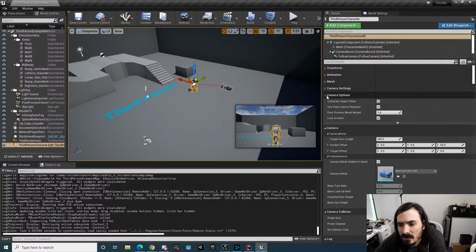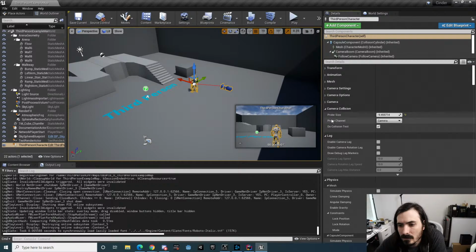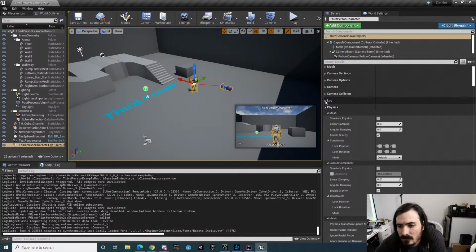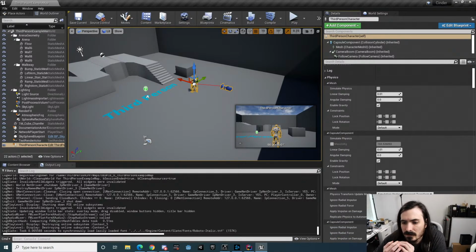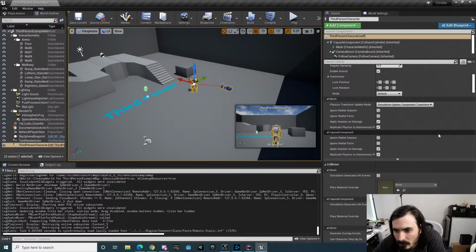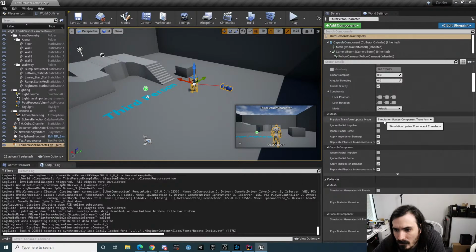There's a camera. I don't care about the camera. Collision. Oh, no, this is the camera collision. Don't care about the leg. Physical, here we go. I think this is it. Simulate update components. Huh.